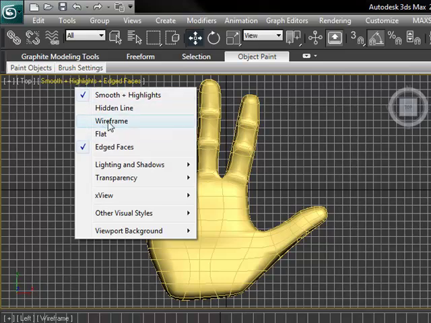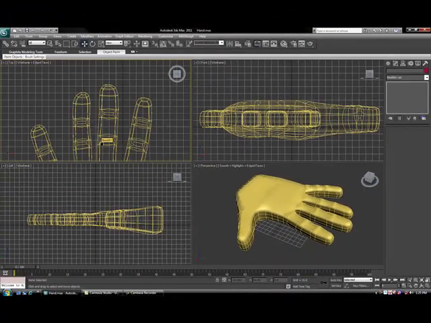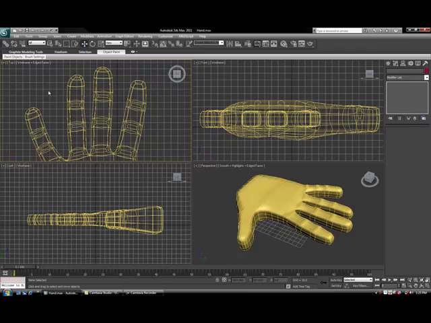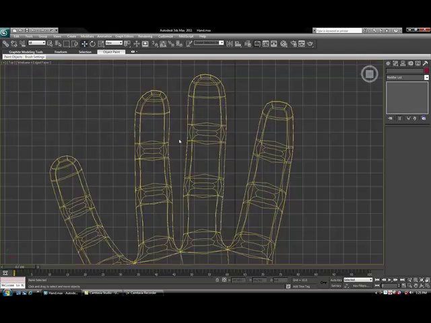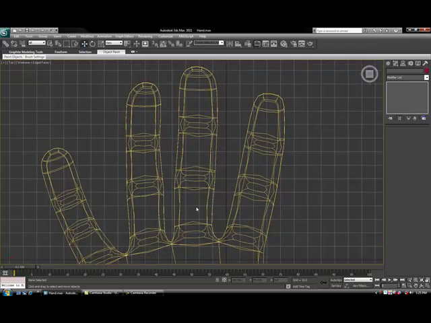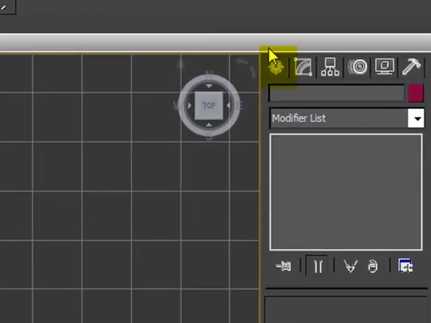So to begin, I have my hand, and I'm going to go up to my top view, and I'm going to wireframe that out for now so that I can see, because I'm going to put bones inside these hands. Now it's important, when we're talking about bones, we have to design a bone as real as we can. I'm also going to turn off my viewport background here. And notice that I've created knuckles, and each knuckle represents an area where there's a joint. And when we create bones, we have to define the joints by clicks, and then it'll form the bone in between.